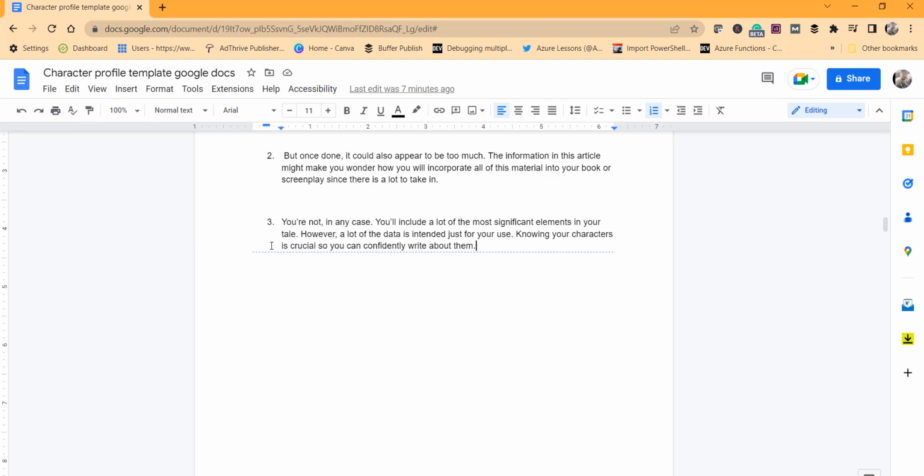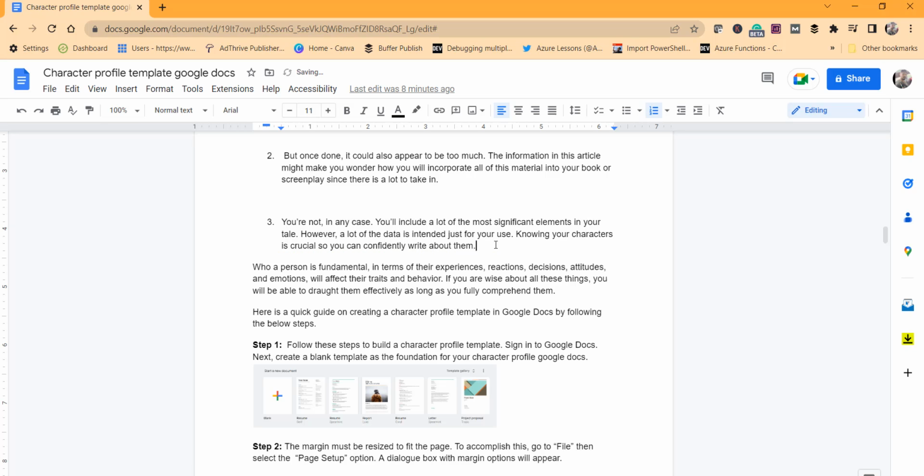Now, once you see this section break, you can delete it by placing the cursor just before the section break. This is the section break, and just before that, at the end of this paragraph, I can put the cursor. Then press the Delete button on your keyboard. Now you can see the section break has been removed successfully.